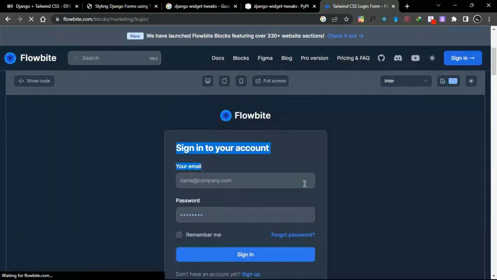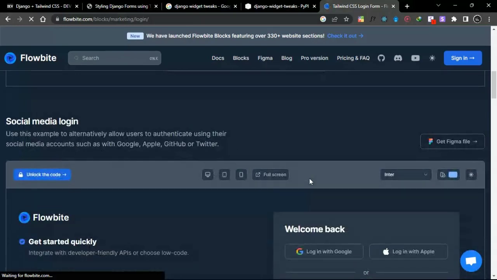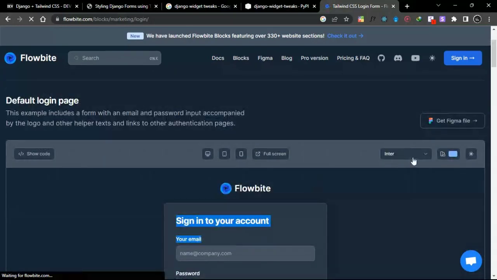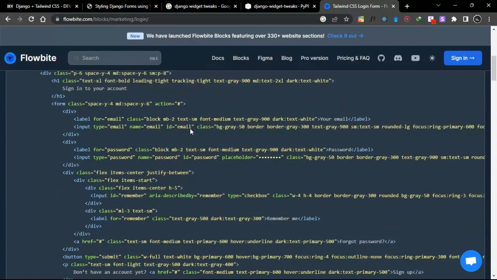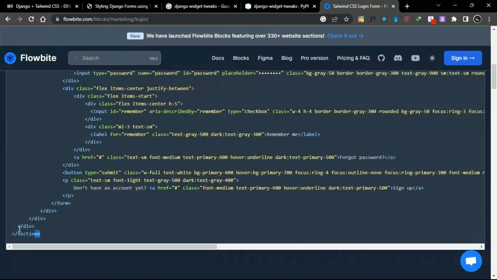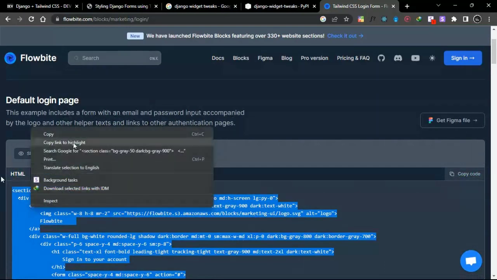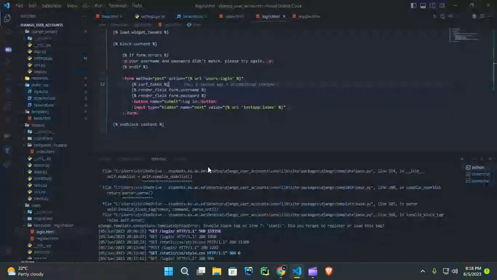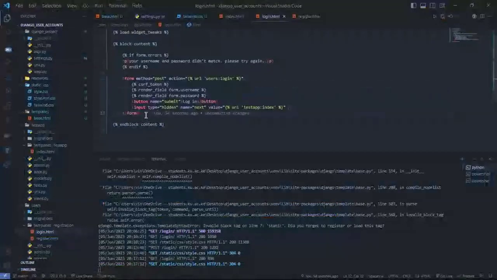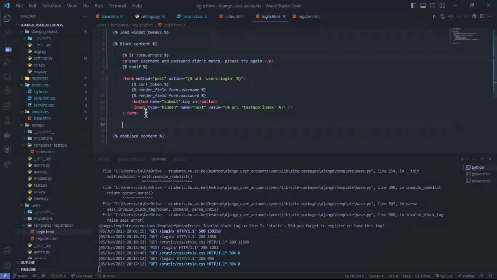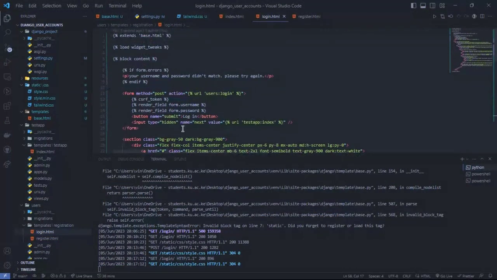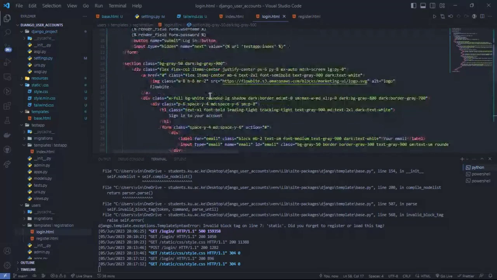I think this one looks good. To use it, you show code, then you can copy this code. Copy. Then let me paste it below our form. Then we can manipulate this one to match our form.